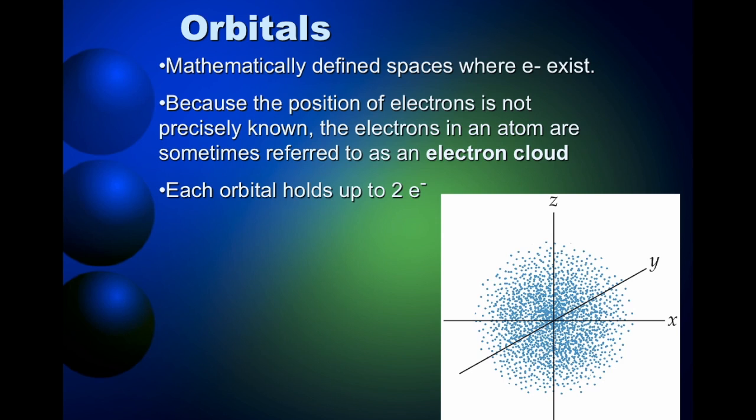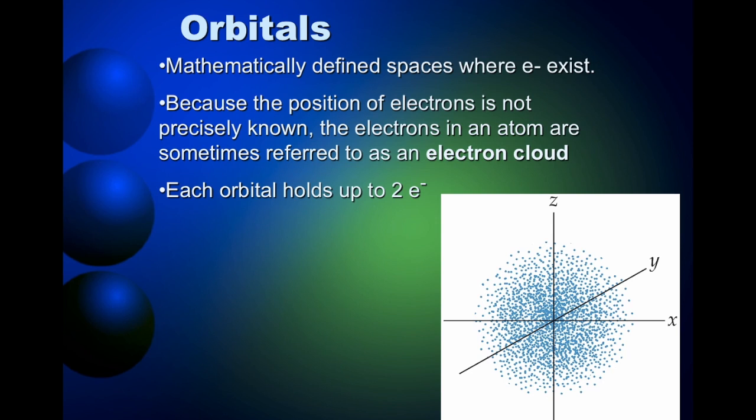All right, so now that we've gone through all of that information about the subshells, we'll talk about orbitals, which are the mathematically defined space where an electron exists. However, an orbital isn't like a single position in an atom or even a ring like a Bohr ring. It's more like a 3-dimensional space in which an electron can exist, but the electron may be in different parts of the orbital at different times.